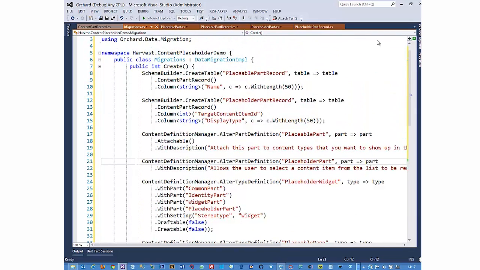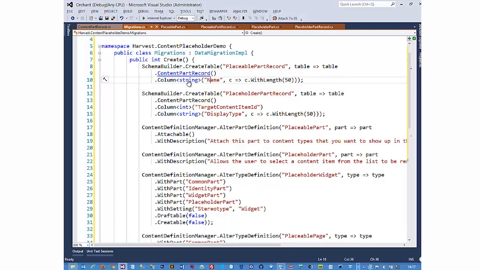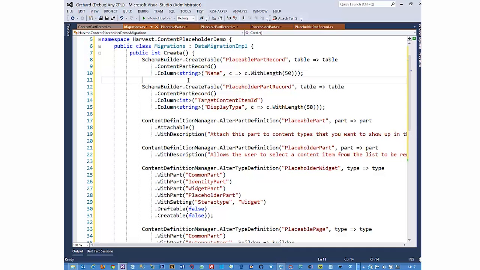I'll walk you through it quickly. First, we start by creating the table for the placeholder part record. As you can see, we're using ContentPartRecord, which basically just creates the identity column for our table. Same goes for placeholder part record.